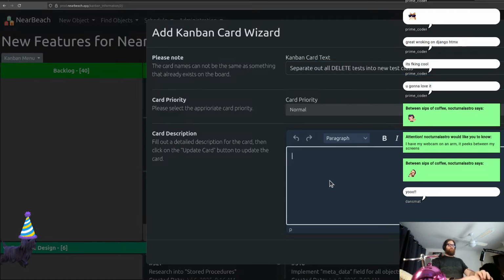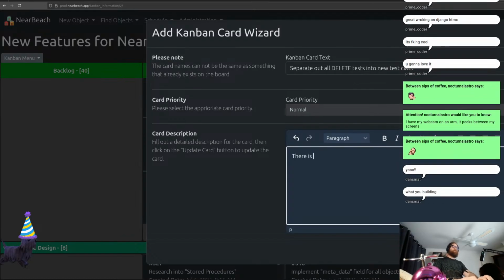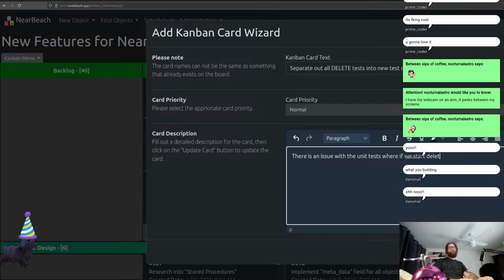All right, cool. So there is an issue with the unit tests where if we start deleting data, it could potentially fail other unit tests. A simple solution to this would be to extract out the delete tests into their own, and then we're just going to go fixtures and testing unit class.